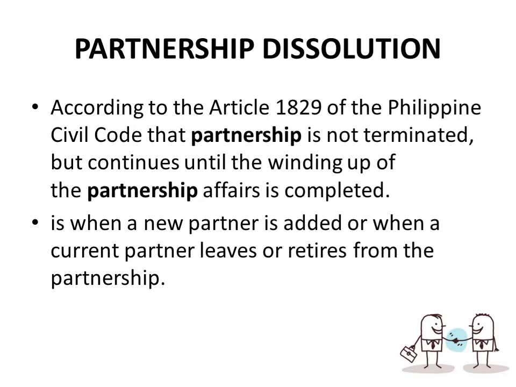Partnership dissolution is usually a dilution of the profit and loss ratio of the partners. It's when a partner is added or when a current partner leaves or retires from the partnership. For example, if A and B are 50-50 in the partnership and an additional partner C joins, it will now become one-third each — the P&L ratio is diluted. Suppose there are three or four partners and one leaves or retires, there will still be a change in the profit and loss ratio.